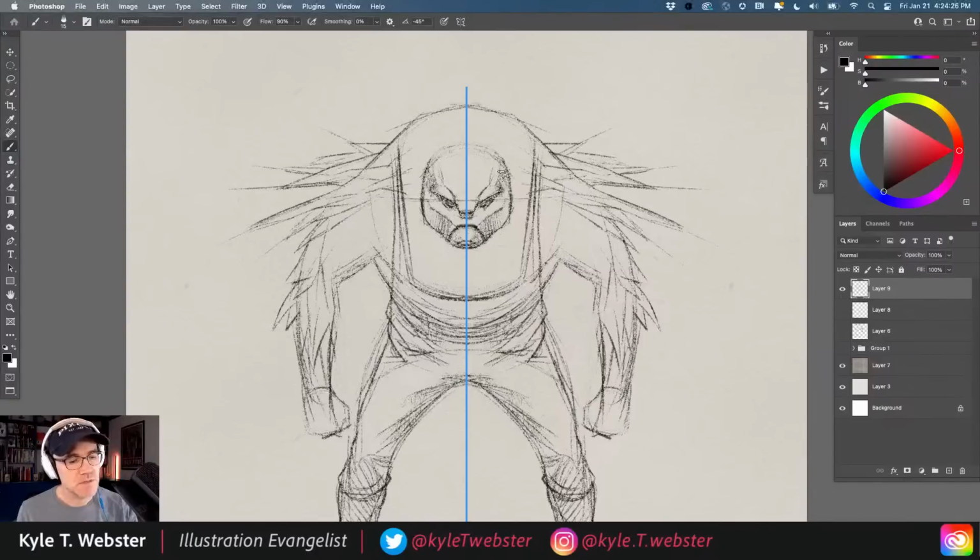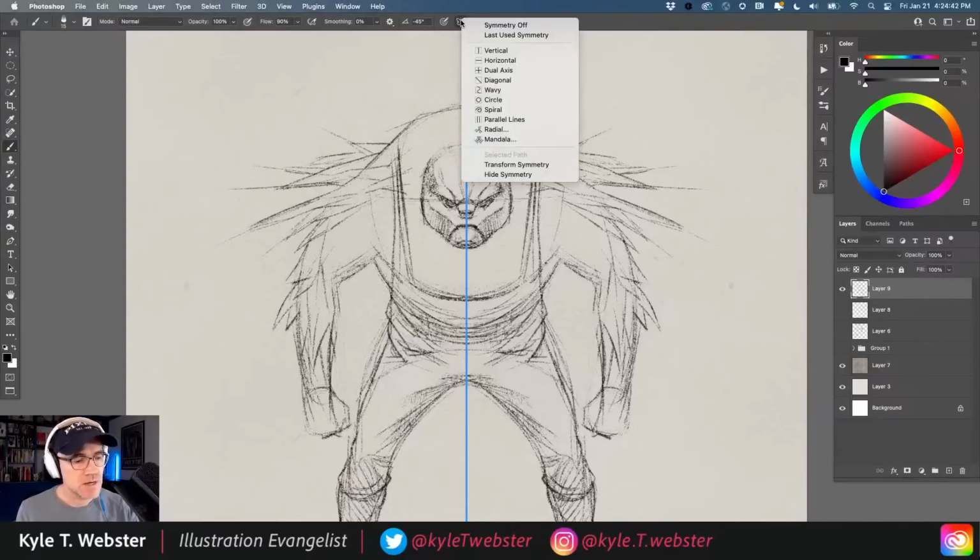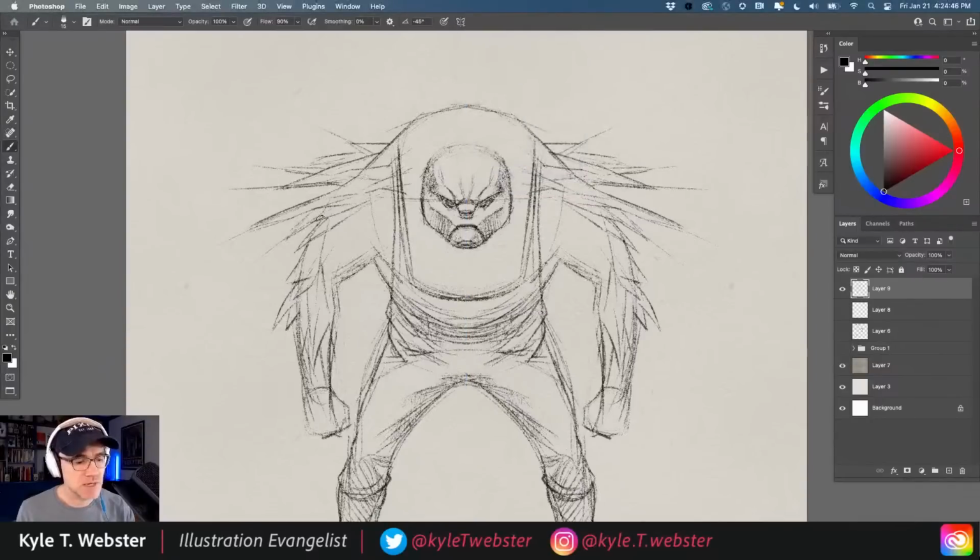So I'm thinking basically human head anatomy, but applying it to this snow monster thing, right? Not going to have ears or anything for this guy. It's not important. By the way, you can hide this symmetry line if it's bothering you, that blue line. If it's really annoying, you can just hide it.